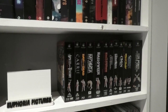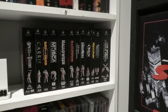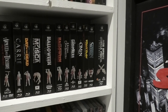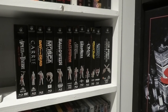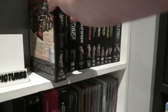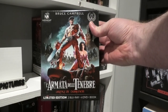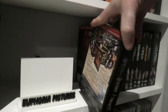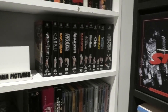Right beside that is my Midnight Factory collection. Now this is an Italian company and they do bring out some amazing releases. They all come in nice, strong, rigid boxes. Some of the work that they put into it is incredible — for instance, this edition of Army of Darkness slash Evil Dead, I think there must be like an 8-disc box set. The amount of discs in it is frightening. It's a gorgeous release. But yeah, I need to catch up on some of the releases that I've missed out on.